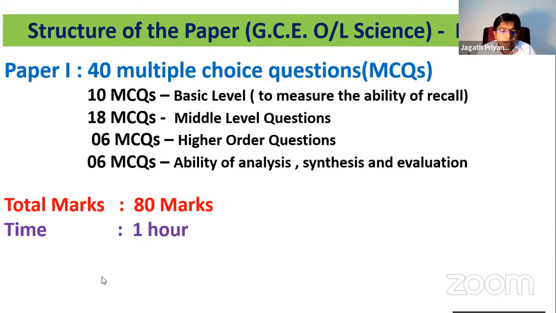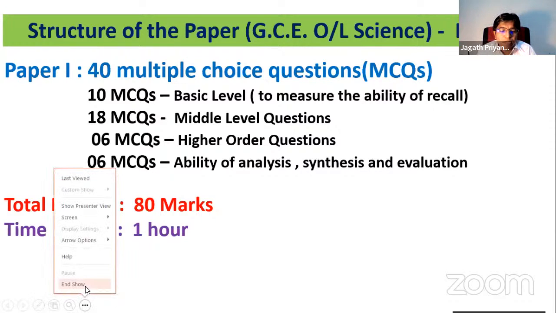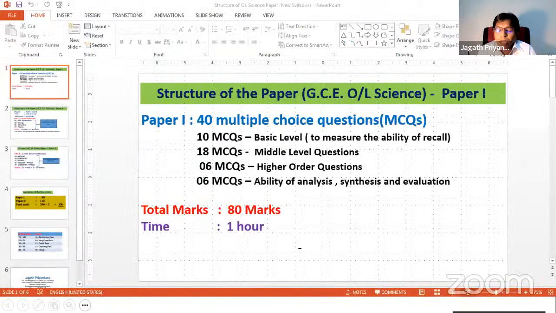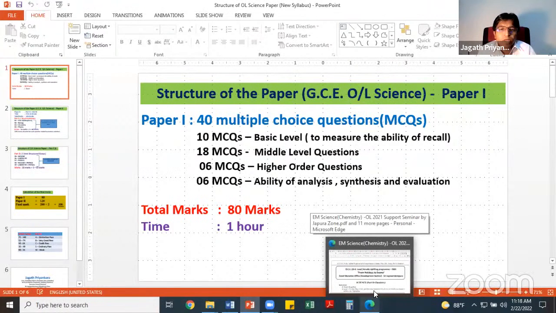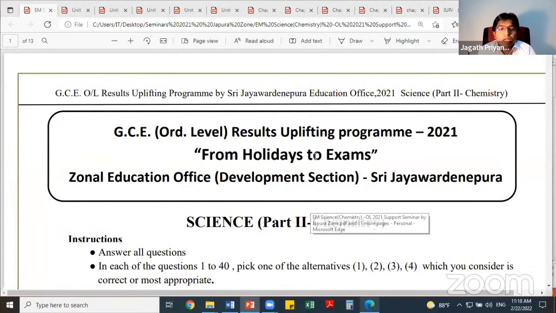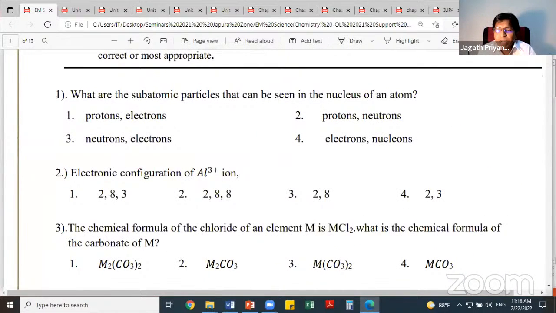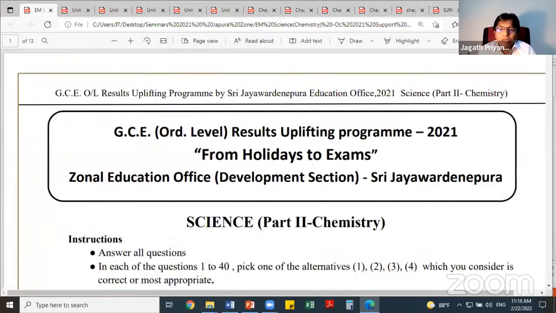I'll share the screen. So the chemistry paper, yesterday we shared with your science teachers' WhatsApp group. If you have not got it, you can request it again through the school teacher. You can see the screen now. Chemistry. So yesterday we discussed biology, and today we are going to discuss completely chemistry, covering all the lessons, both 10 and 11 syllabus, right? All the lessons in both 10 and 11 syllabus.